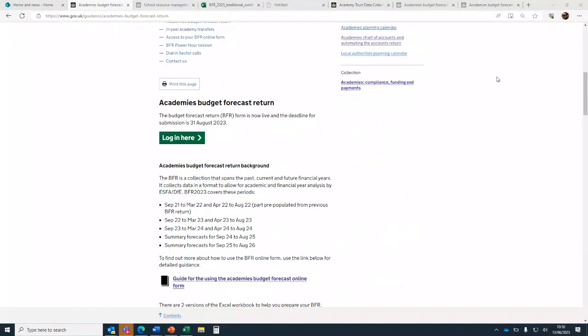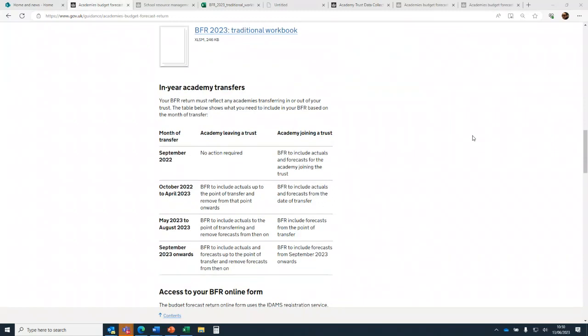So if you've got academies joining or leaving your trust, we have a table here that shows you all around the in-year transfers. It gives a rough period of transfer and what you need to do if an academy leaves the trust, and what you need to do if an academy is going to join the trust. If this is something that's going to be in the future, a broad best estimate approach is fine. However, if it's in year, then in the detail section try and include more details around that. But if it's going to happen in, say, a year and a half's time, then your best forecast of the financial impact on the absorbing trust is fine. Again, it's just about understanding the intent and the context of what's going to happen.